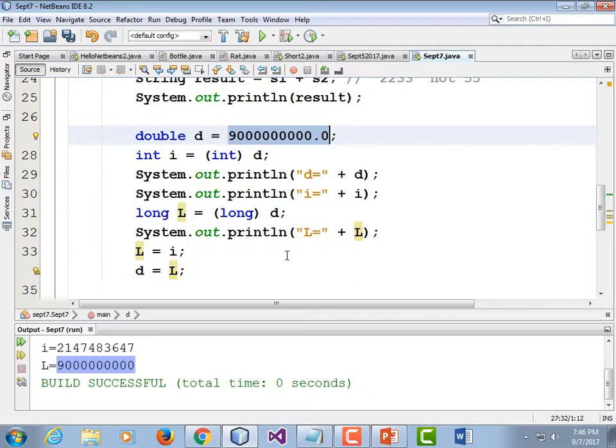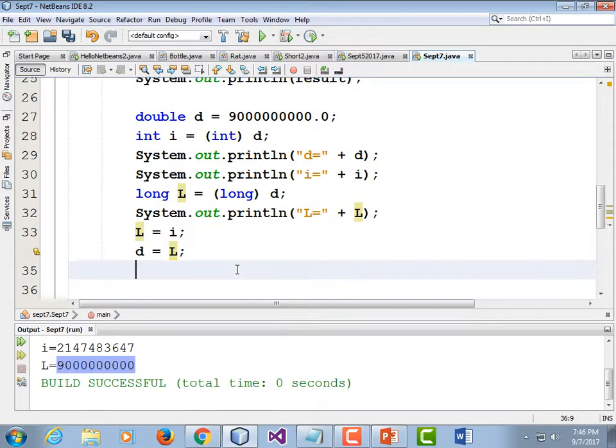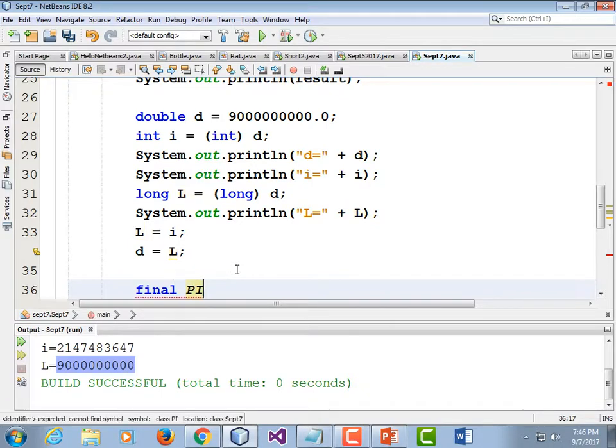If you want to make a variable which is a named constant, where you're kind of writing a contract, an agreement saying that this variable can never change in your program, you do it with a keyword. Other languages use const. This one uses the word final. The final version of pi is equal to 3.14159.